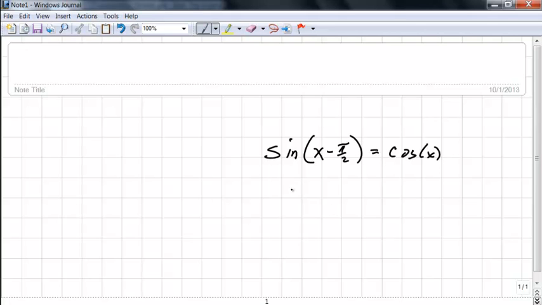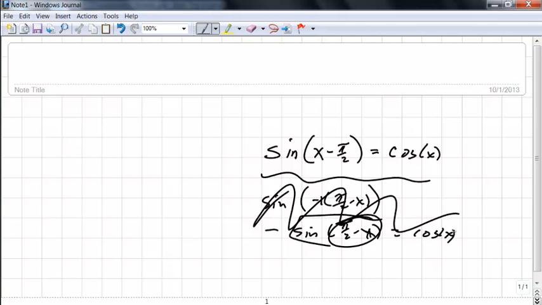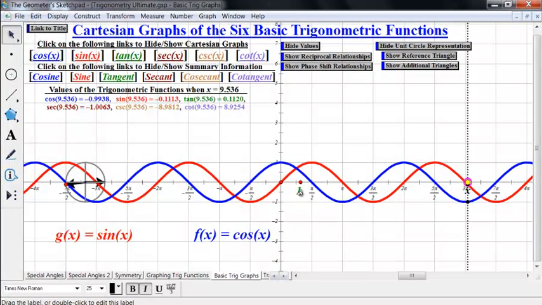Or maybe it's better to think of it the other way around. Take the cosine of x. Yeah, that's fine. We'll do it that way. Okay, so there's a phase shift identity. This is very similar to the cofunction identity. This is negative 1 times pi over 2 minus x. This is the opposite of sine of pi over 2 minus x. And so notice that this is the complementary angle here. We'll come back to that later. So you can see this shift going on. We'll come back and see this relationship between the secant and cosecant as well.